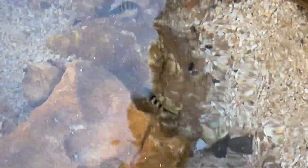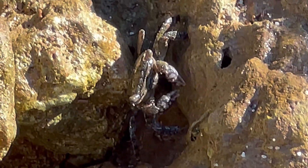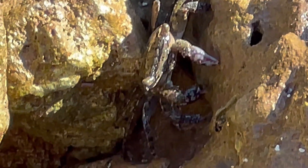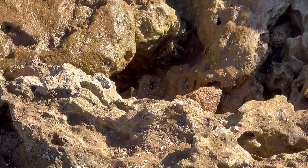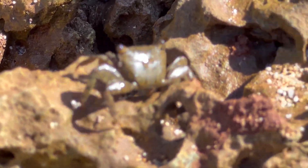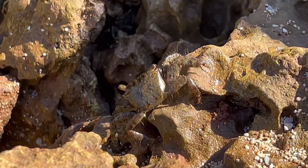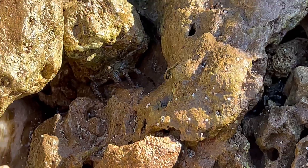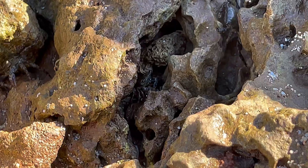Right here you can already see these tiny little fish. Look at them — super tiny little fish. I don't know what type of fish they are. Look who we found — Mr. Crab over here eating. Check him out. There's a ton of crabs here, they're all hanging out. You go to try to grab them — watch how fast they are. They are all just hanging out. If you look really good in the rocks, you'll see all the crabs.